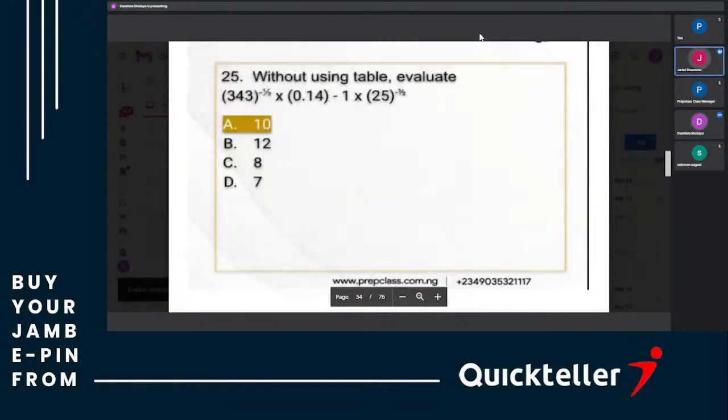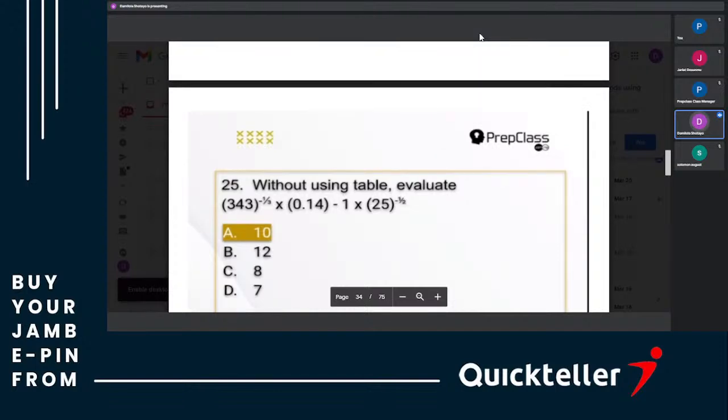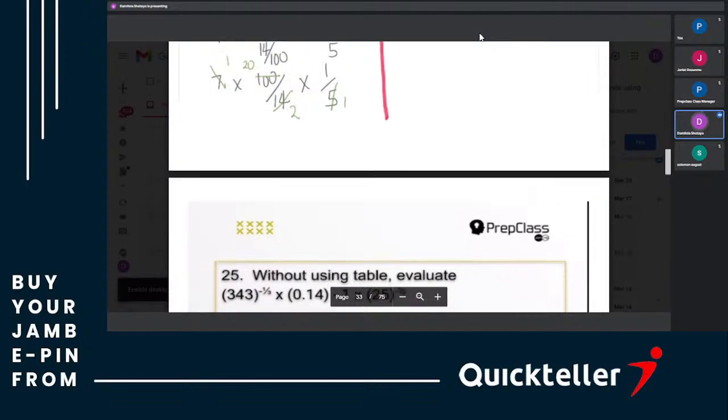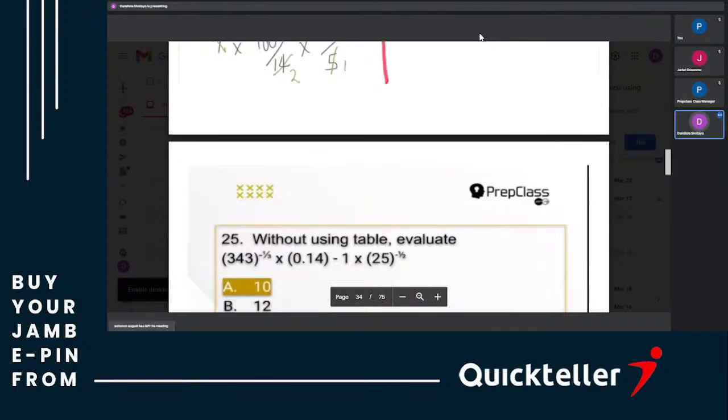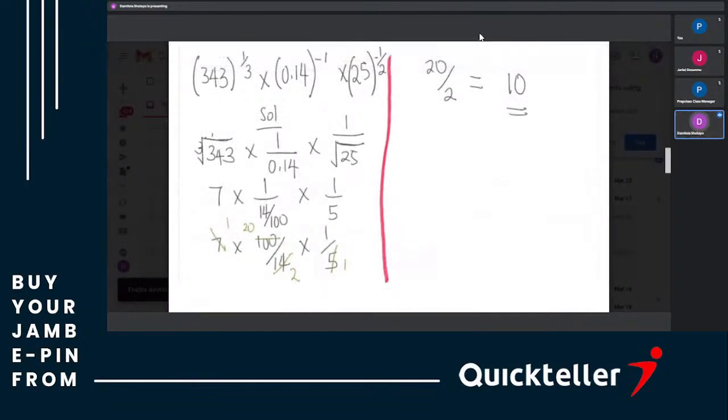Okay, if you have a question, feel free. The Jamb calculator has no cube root, log, and all that stuff. How are we going to do it? Very good question. Thank you for that question because I didn't think of it. Now the Jamb calculator you'll be using doesn't have root. That means Jamb wants you to be conversant with your roots and your squares. That means Jamb wants you to memorize your roots. What I'm saying is that you must know your root numbers.